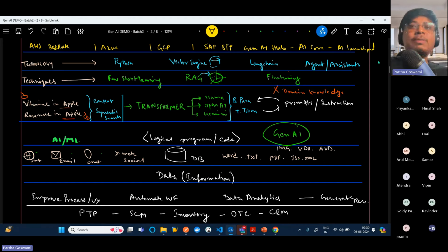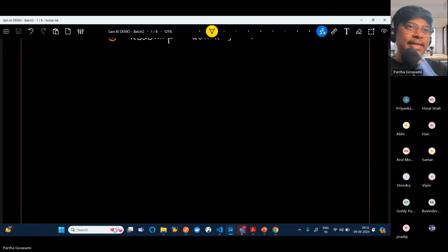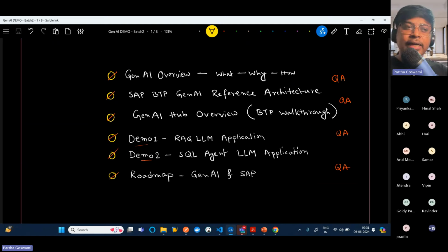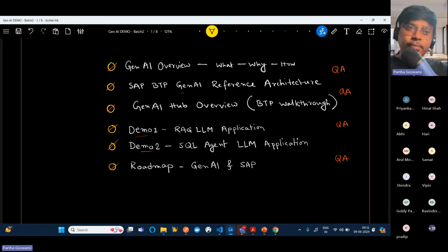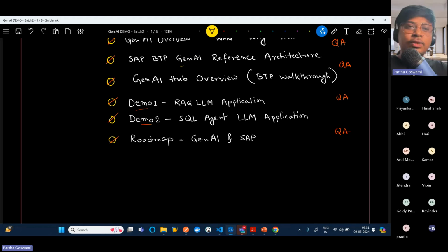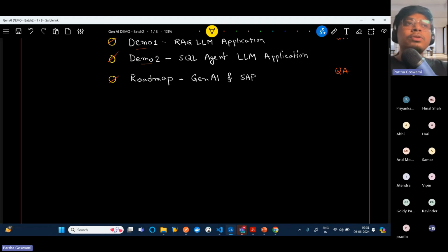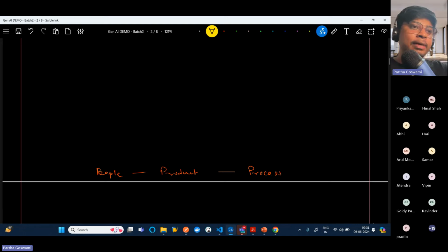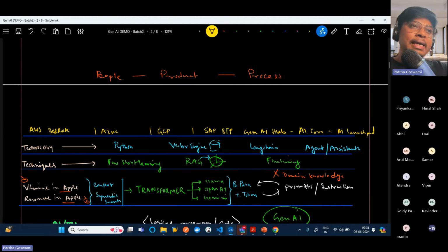Any questions so far around this particular area? Because we have started from the very basics, bottom to up, and we tried to understand why we are learning these things, what the different components are, and how we have to proceed further in this journey. Of course, we'll see more and more details as per our schedule. After that, we'll be seeing the reference architecture from SAP BTP Gen AI, then the overview of this, and also we'll go for the demo. And at the end, just wait for the end, we'll have a very good roadmap so that you can easily navigate and become a professional Gen AI developer or architect.